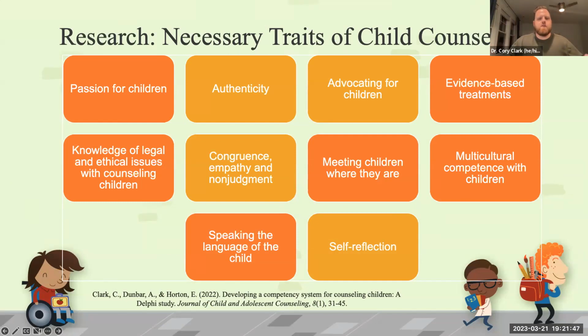And that's, you have to have not necessarily an advanced credential in play therapy, but you have to know how to apply the basics of child-centered play therapy. You have to know the basics of evidence-based practice for applying theory with kids, because they're not just little adults. You have to speak the language of children. It's not always with verbal and with words. You have to know how to advocate for children, sometimes in court, sometimes with guardians or other professionals. And again, you have to apply the core Rogerian principles of congruence, empathy, non-judgment, things like that with kids. And that can look all sorts of ways.